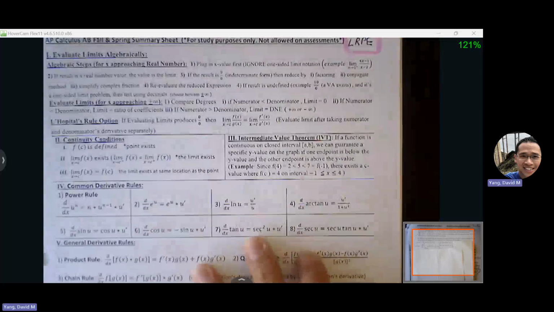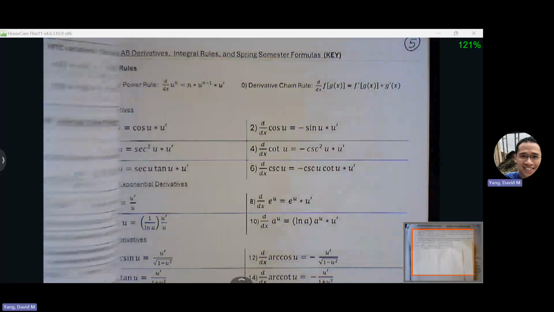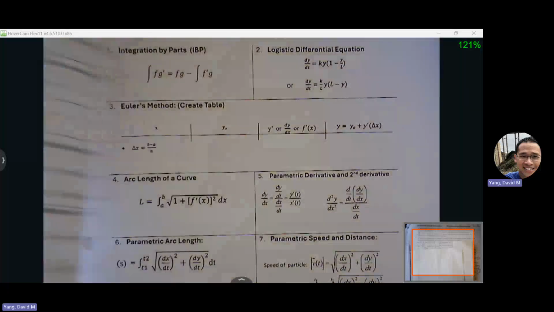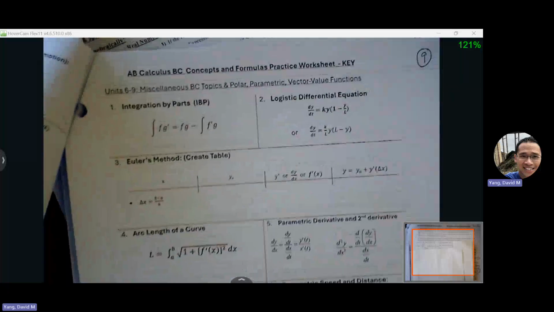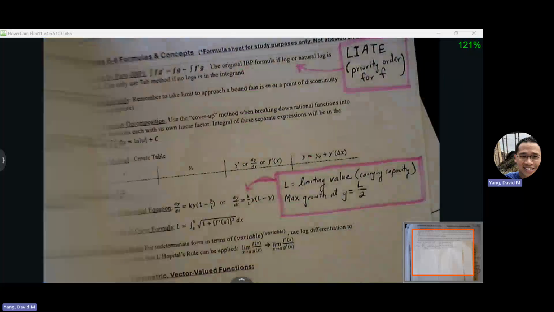And then I moved into the AB portion, pages 3 and 4. And then the rest, pages 5 through 13, are just more summaries, but I also provided some blank copies in case you want to eventually practice all the formulas that we've learned between our two semesters here. So hopefully this will be a good one.